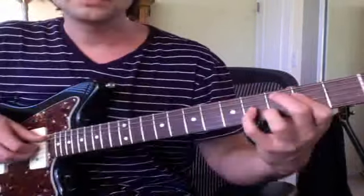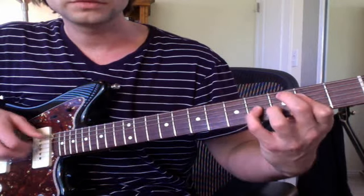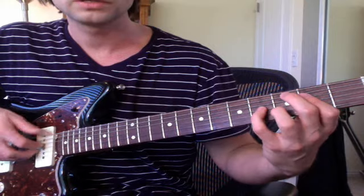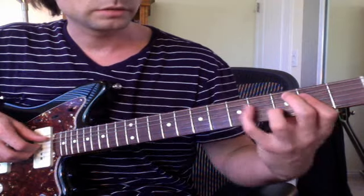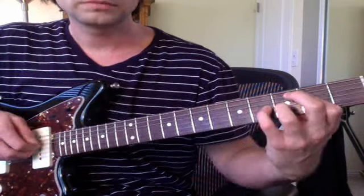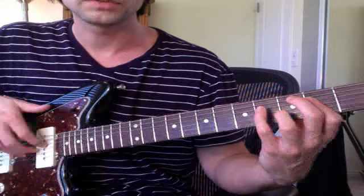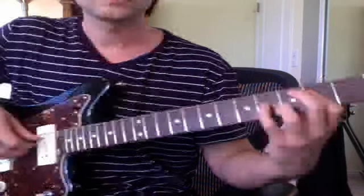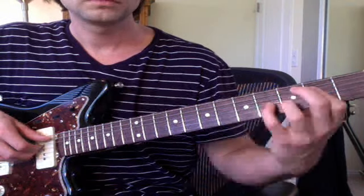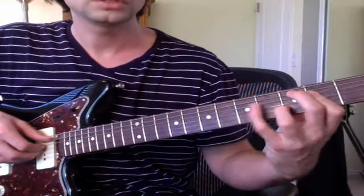Once you can do that, practice this. It's like the shape but you don't want to let them all ring out — I'm plucking all three fingers: this finger's on D, G, B. Then this is where it gets hard: take your pinky off the fourth fret and hammer on and pull off. When I'm picking, I'm hitting the A string with my thumb and then the next three strings up with these three fingers. After that, you do the hammer on but you don't do the pull off.